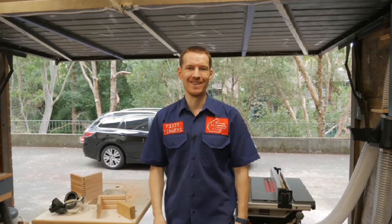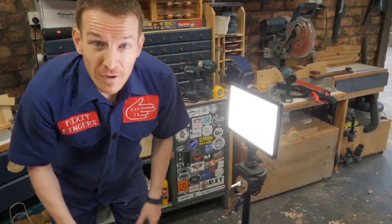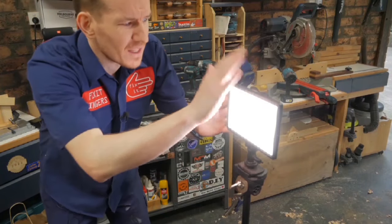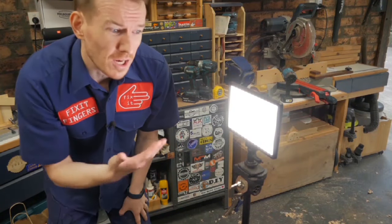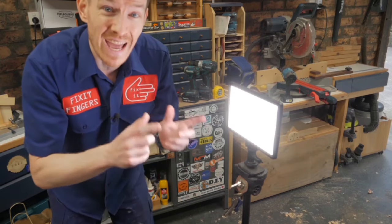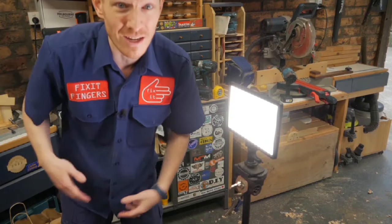Now isn't that much better? However, sometimes the natural light still isn't enough. Even with some decent overhead light, and even if you're not filming anything, having these little portable spotlights on a tripod to really focus some illumination on whatever you're working on can be a game changer. A simple desk lamp even can be helpful when you're doing fine detail work.